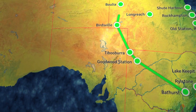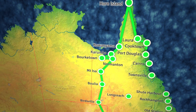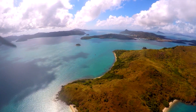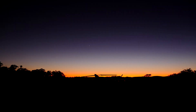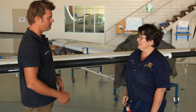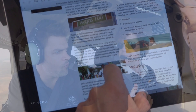It looks like we are going to get all the way to Horn Island, right to the top of Australia. We'll be travelling more than 3,000 nautical miles and between the ever-changing landscape and incredible sunsets, we'll seek out some of the characters that truly make up the backbone of rural aviation. We'll give you plenty of tips and advice along the way and some extra information on our safety topics page.